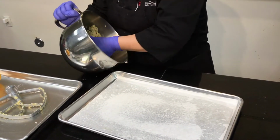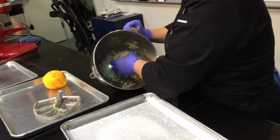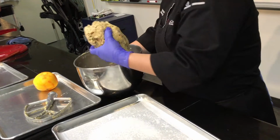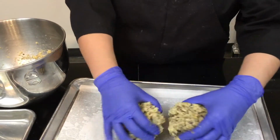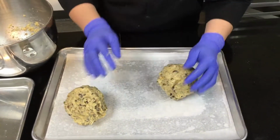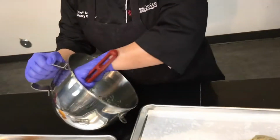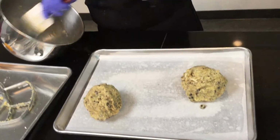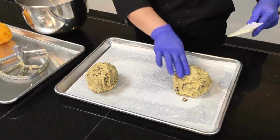All right. So I'm generally just working it so that I have one big dough piece, and then I will just split it in half. It doesn't have to be absolutely perfect, just approximations. Just get any excess dough that I left, because we are using some expensive ingredients today. The pistachios and the chocolate for sure.